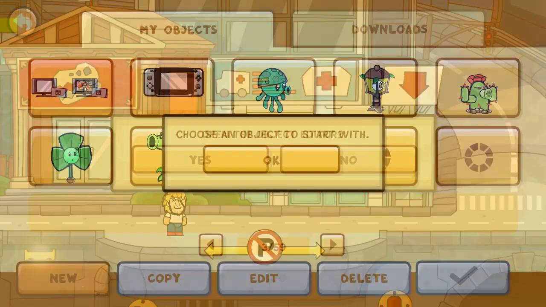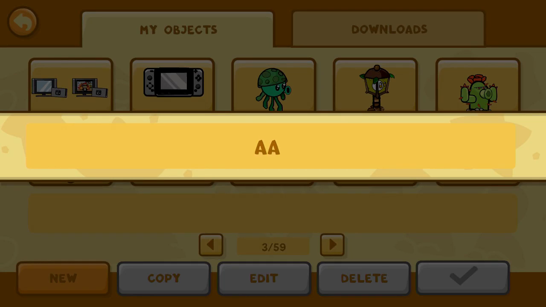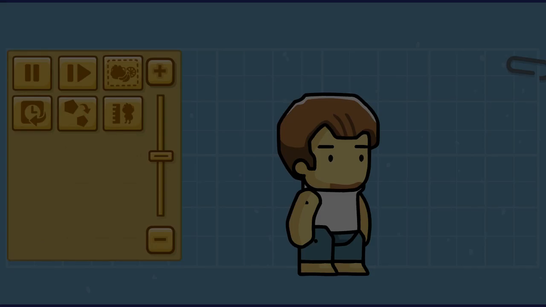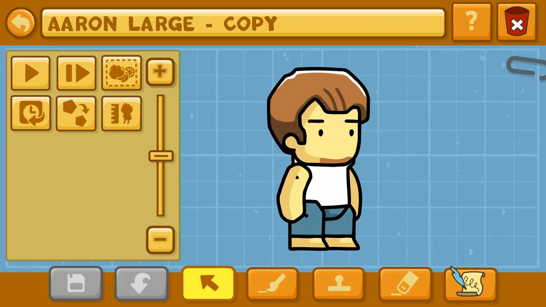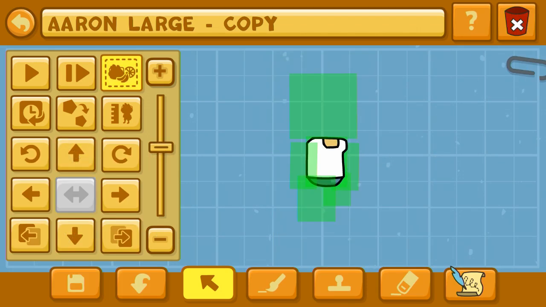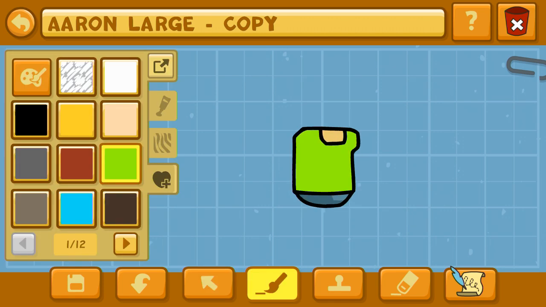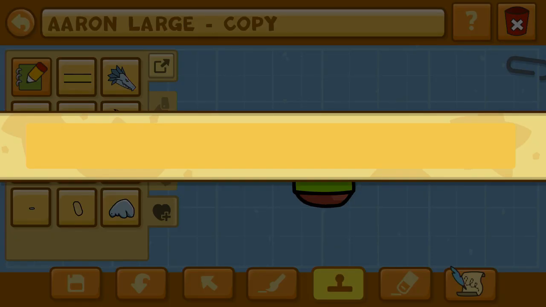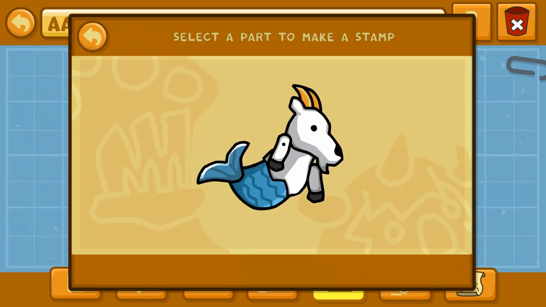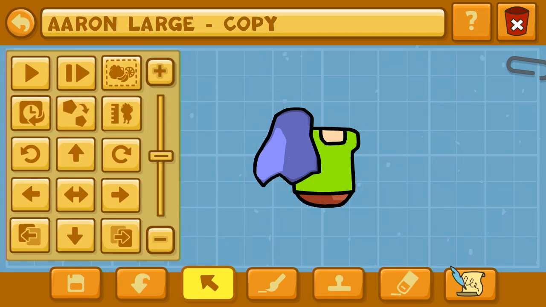Alright, ladies and gentlemen, start off with that source object of Aaron Large. He's one of the 5th cell members, which unfortunately means that you won't have access to him if you're playing on Mega Pack, and I don't believe that he's one of the ones in Scribblenauts Unmasked either. But fortunately, Unmasked players can usually find a torso as generic as this among the DC library of characters. We're gonna place down a new stamp for the series, the body of a sea goat, next for the baggy sleeves on his shirt. But I wanted to talk about Aaron Large real quick one last time.